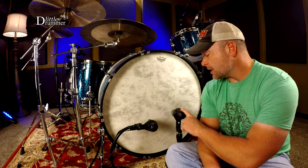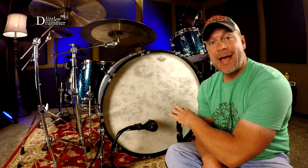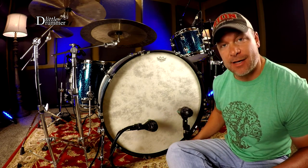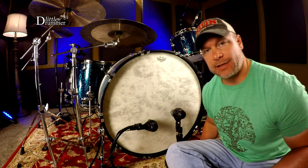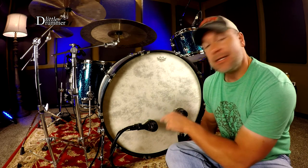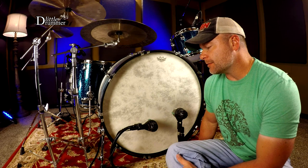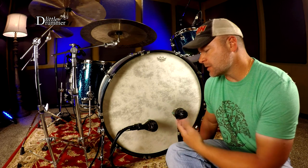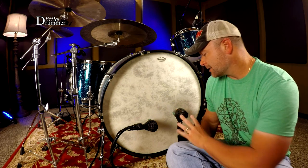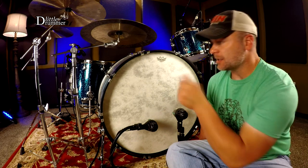But just a little information about this microphone here, which I'm not using. I could probably just pull this away. I'm just so used to having it here that I instinctively keep putting it back. The only one that we are using is this one right here, and this one is an AKG D112. So I just wanted to clear that up in case you guys were wondering why I've got two mics on there. I only use this one for a sub kick when I'm recording, but I'm not using it for this test for this 28-inch drum.